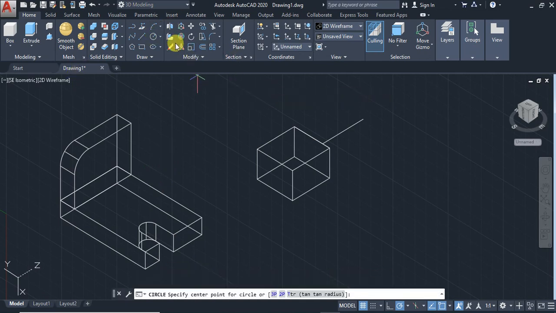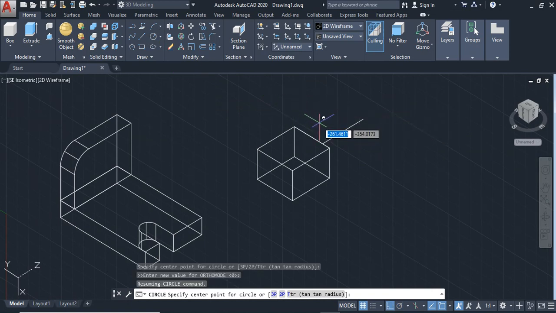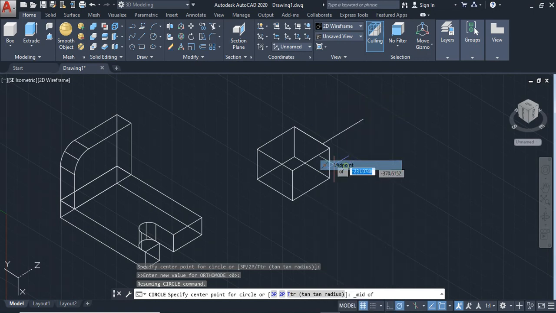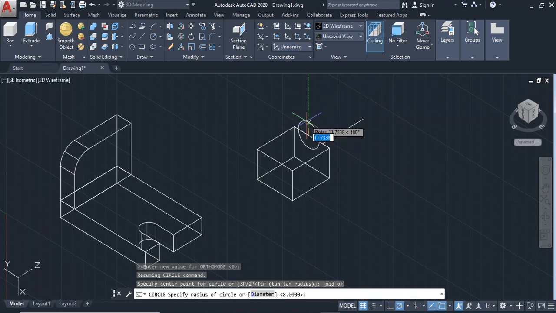Now select circle tool, press shift key and right button mouse, then midpoint, click here, and the circle dia is 12.